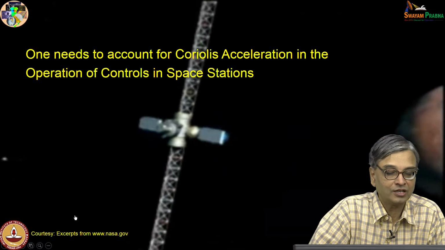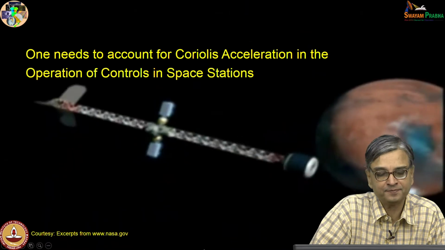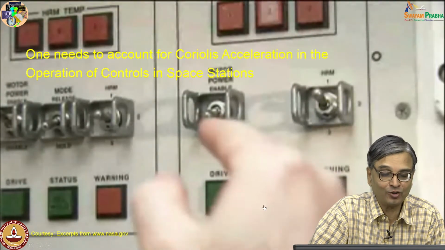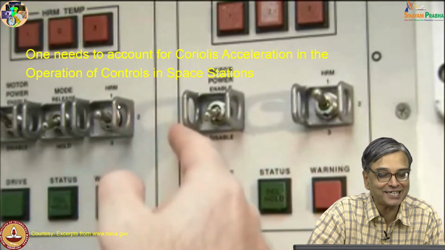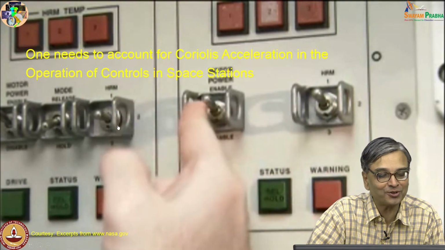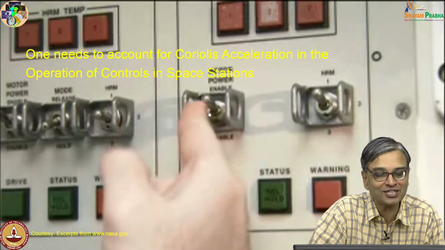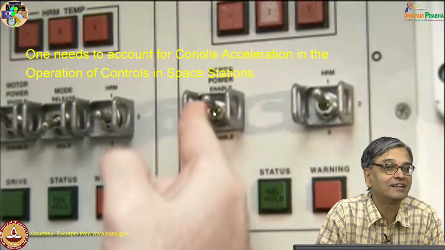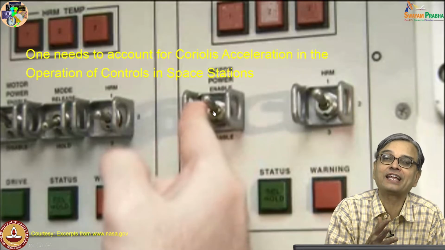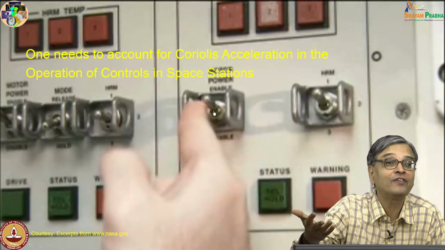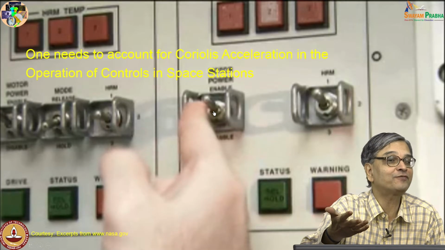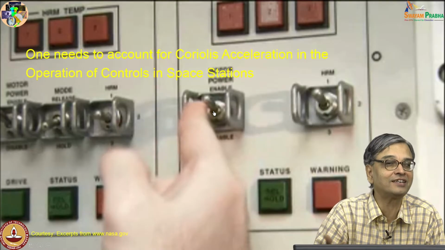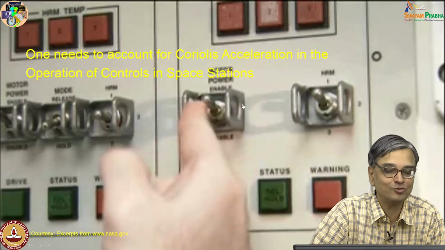Okay. So, you have a spinning space station, and if I have to operate the controls, I must go and operate the correct switch. Look at the hand, their hand is going there. Because of this protection, he or she is able to remove the hand from this and go to this switch and switch on this. It is a very interesting one. This is published by NASA. So, it is a very practical application of direct feeling of where the Coriolis force influences you, because we have come out of a space age. The prediction is that in another 20 years people can go to space and come back as tourists, fine.